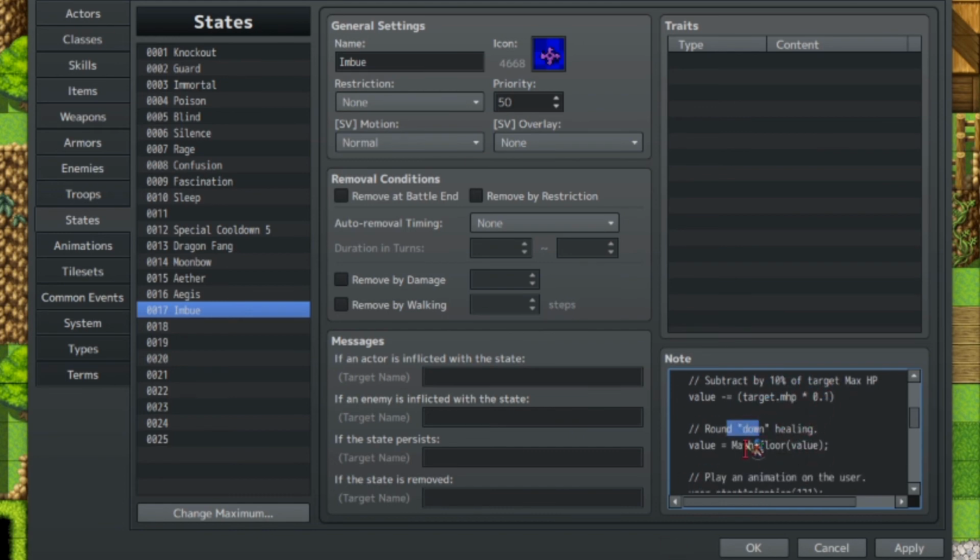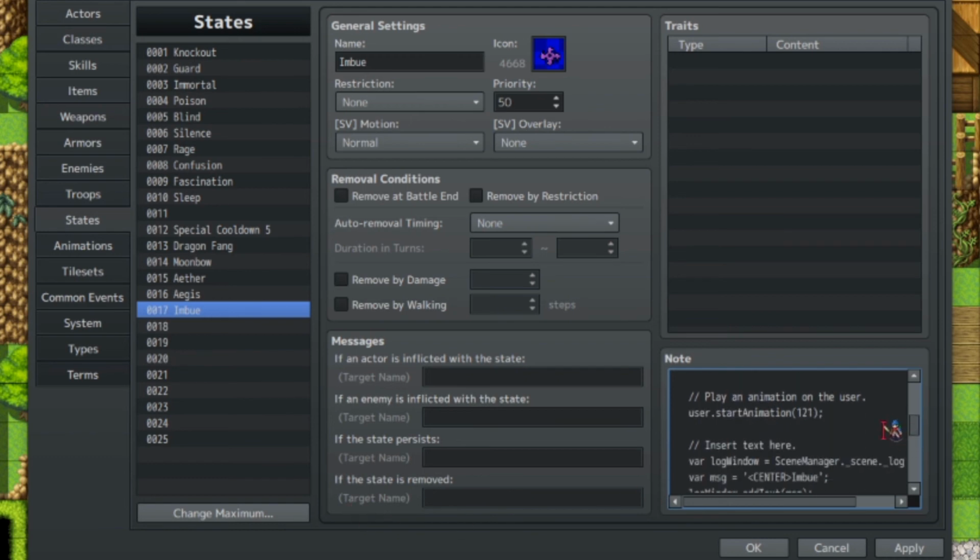Then we'll be rounding down, quote-unquote, healing. Technically, it's rounding up healing, but again, it's a negative value, so we're rounding it down. So we'll be using Math.floor. Playing animation, playing text, waiting for the animation. Now going on to custom established effect.